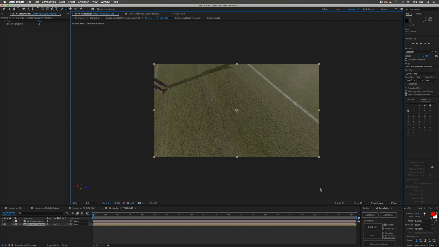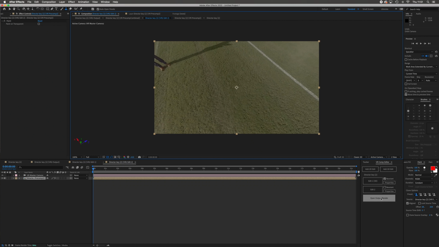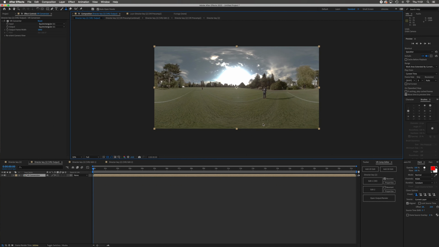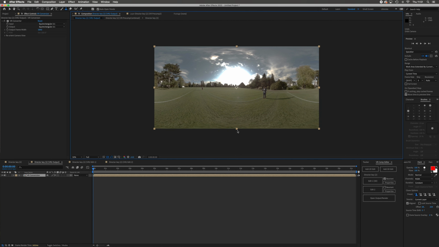So back here. And if you want to see how it looks, instead of moving that around, just go into your output render, and now you'll see here's our stabilized footage with our tripod, etc. patched out, so there's nothing on the Nadir. You've still got your director key, excuse the train going past my house, you've still got the director key here, so you can see what that did look like. And now if we go into output render, that's what we're going to get.